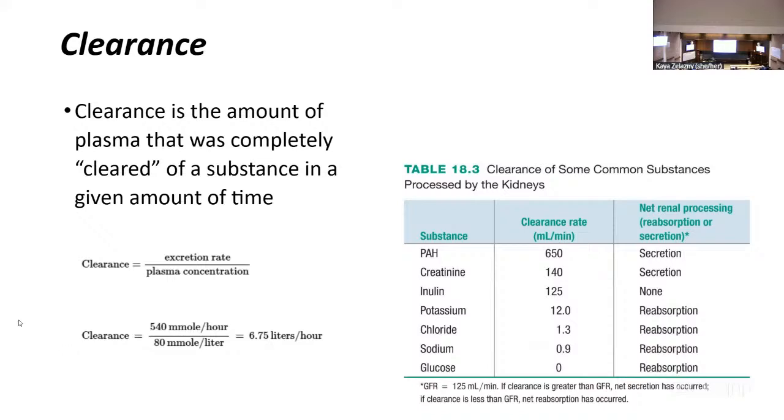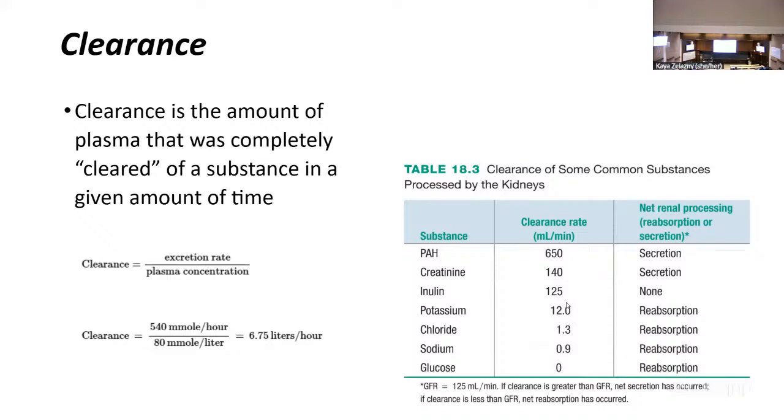So I don't expect you to know these equations, but this is kind of how that would work. If we were trying to measure clearance, we'd be comparing, this time in division form, the excretion rate of a substance, so how much is coming out of the kidney, versus how much we have in the plasma concentration in the first place. That ratio is going to tell you essentially how much is being excreted per hour. And we're going to get a measurement essentially of clean plasma there.